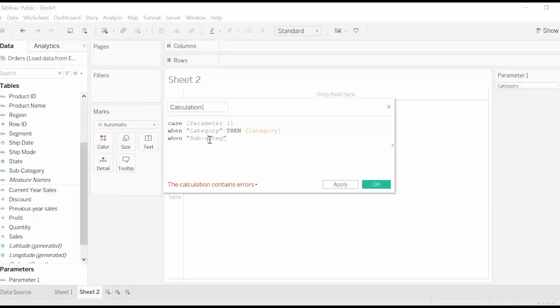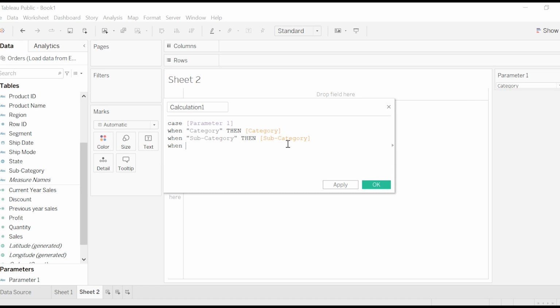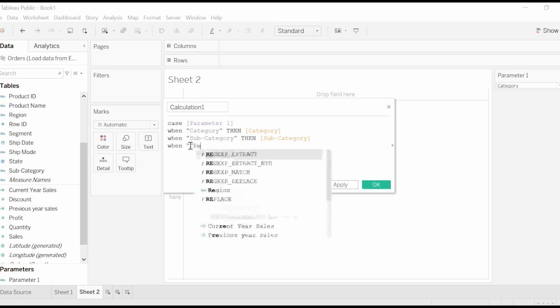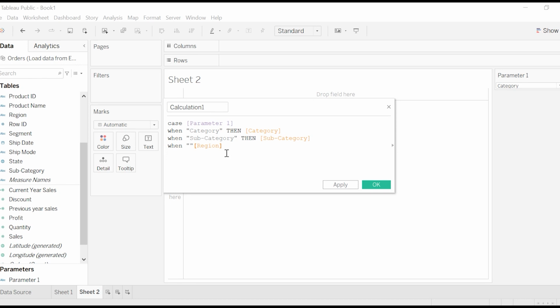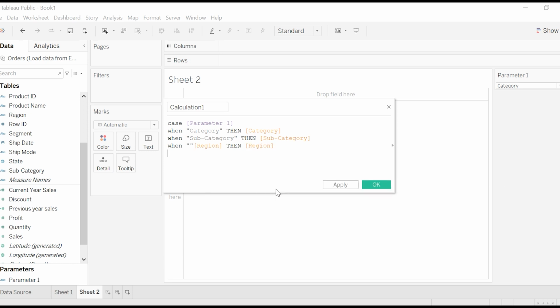So this should not be written because WHEN Subcategory THEN Subcategory. WHEN Region THEN Region and END. So this is the statement which I am using.